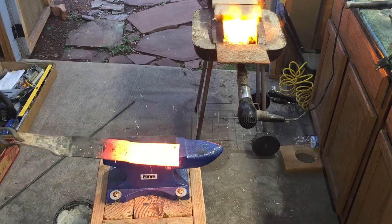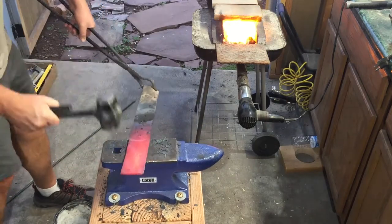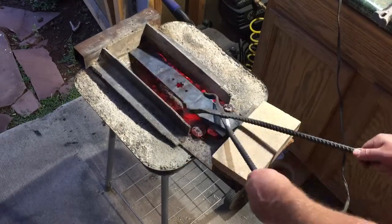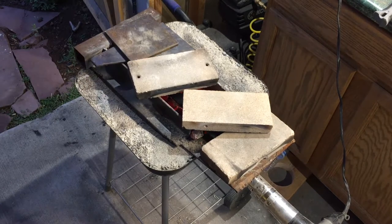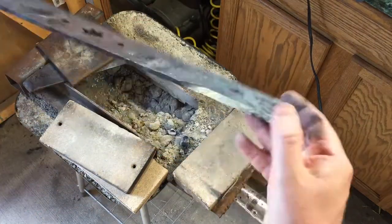The key is to get the lawnmower blade reasonably flat. This is about a three-sixteenth steel, so I think it'll be about perfect for the knife that I want to do. Once I have it hammered more or less flat, I put it in the forge to let it cool overnight, and then came back the next day, took it out, and had a look at it. I was pretty satisfied with how it turned out. I knew I was going to do a lot of grind.